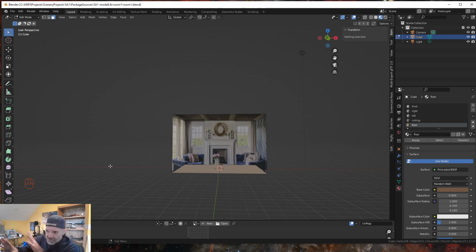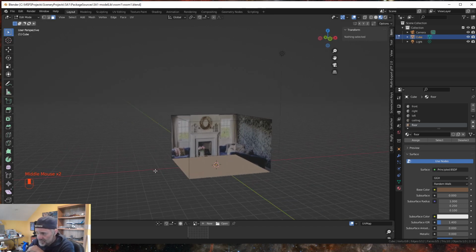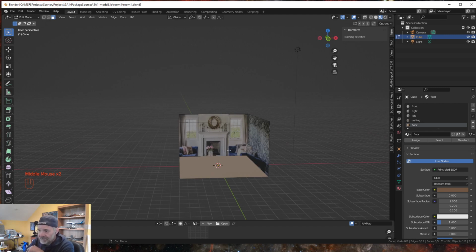Now, this is simple image mapping to a cube, like most of you guys already probably know how to do. But we're going to do the same thing in the next video, but we're setting it up to bake all of these images that we've used with our cube into one single image.